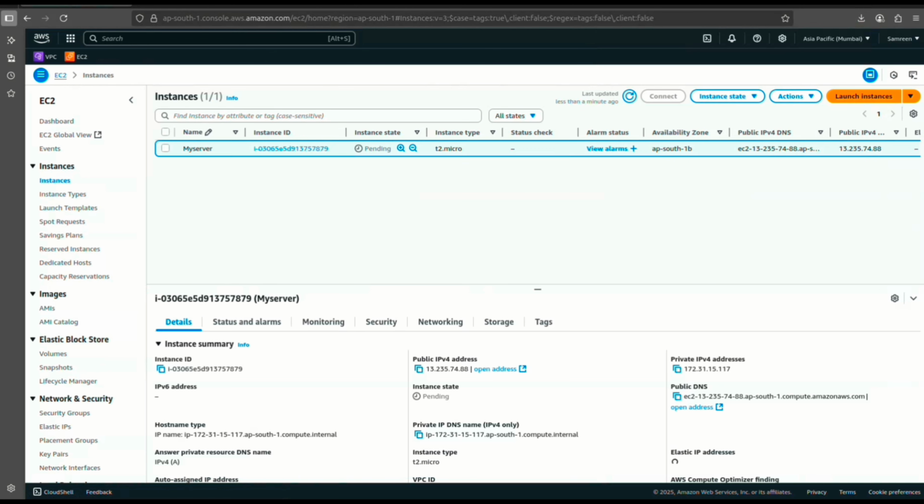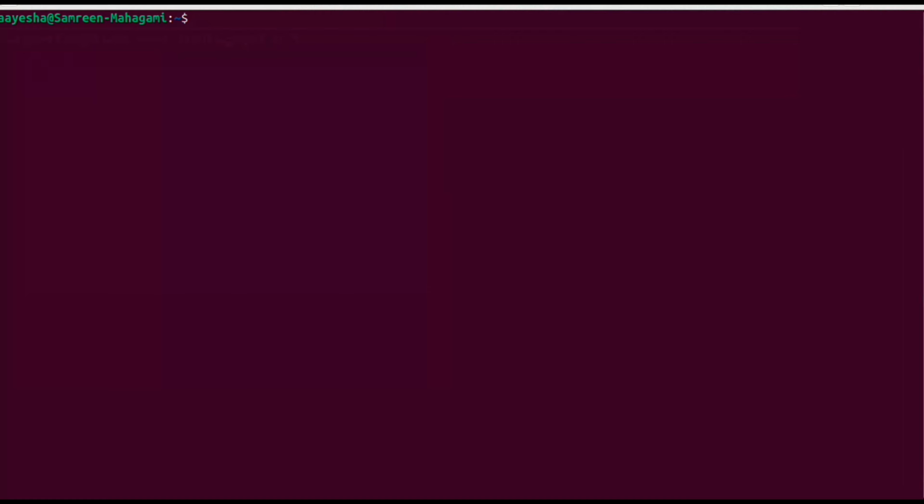Select the launched instance and copy either the public IPv4 address or public DNS. Then open the terminal and connect to it using SSH.